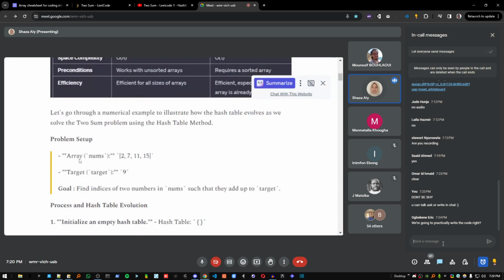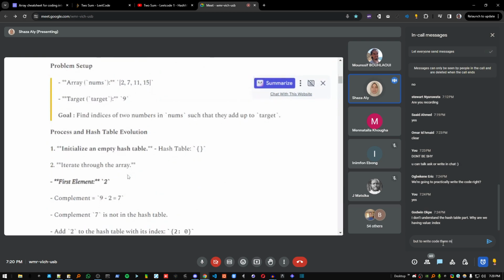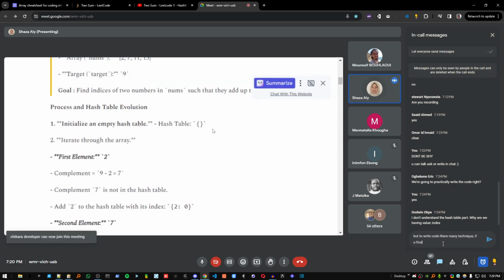Here in the example, we have this array, and I need to reach the target, which is 9. So my goal is to find the indices of two numbers here. So when I add them up, the target is 9, as we mentioned. So I will initialize the hash table as an empty drawer to catch my complements. I will search for my complements, and the complement is the value which will be added to the item to get the target. Okay, so I will initialize the hash table as empty.